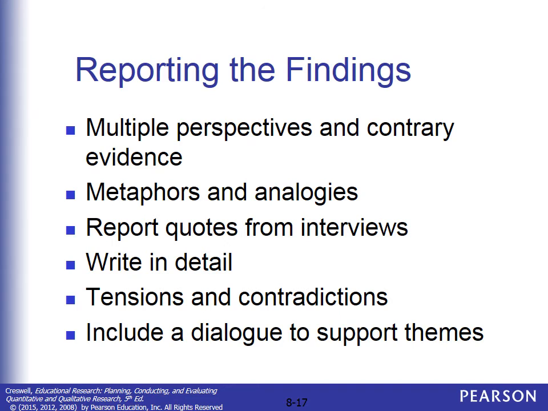Okay, so I just talked about how you represent your findings, and you always have to include the reporting of findings. The representation of findings, such as the tables or the maps or the diagrams, needs to augment the reporting of the findings. So the primary form for representing and reporting findings in qualitative research is always a narrative discussion.